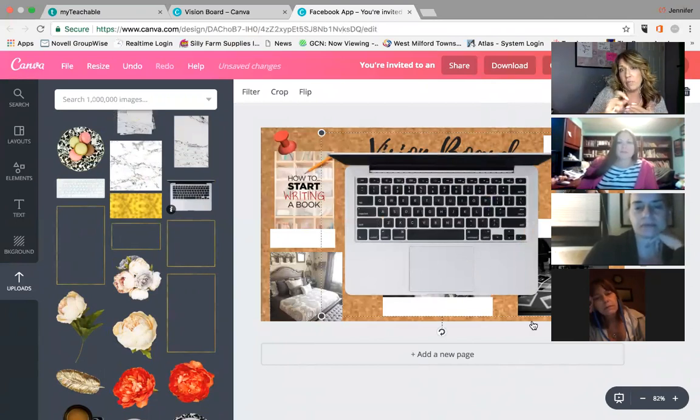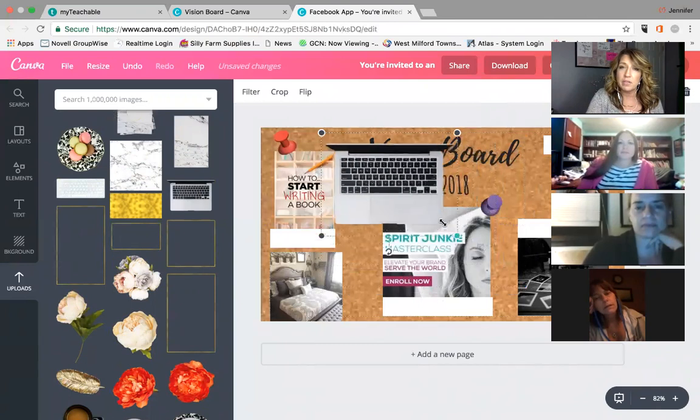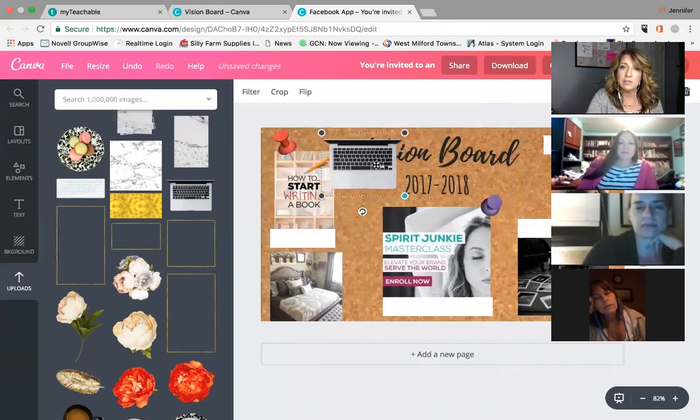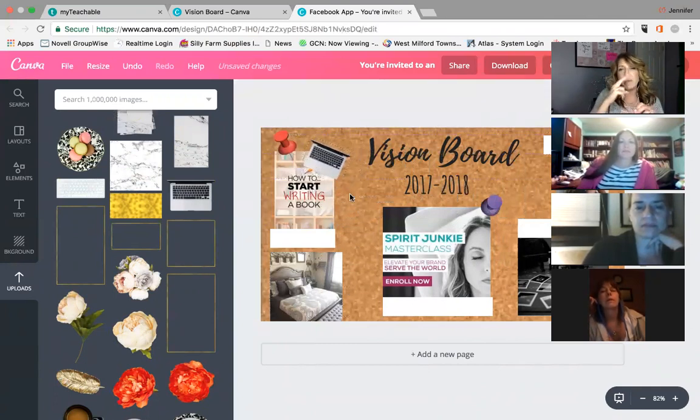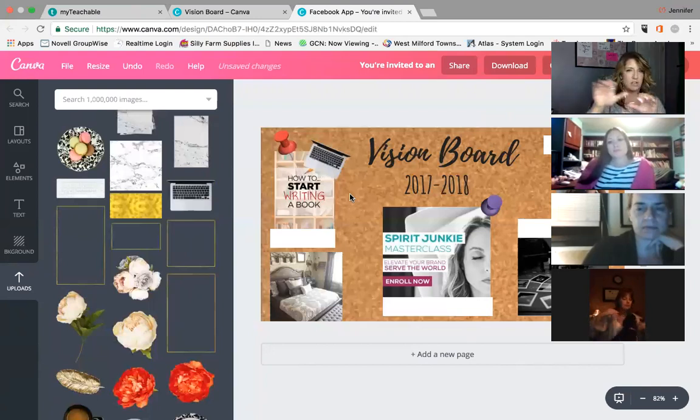How I would write it probably would be on the computer. So I just take that and put a little, so you can make it fun, put whatever you want on there, change the size. And I know, Vanessa, you asked, can you rotate it? You can do whatever you want in there.